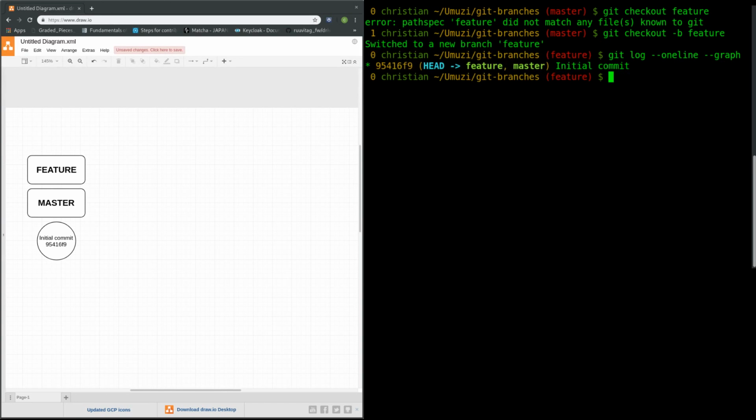HEAD now points to feature. Feature and master are both at your initial commit. So in other words, the graph is like it is in the diagram to the left. We have one commit, the initial commit, and now we have two branches.